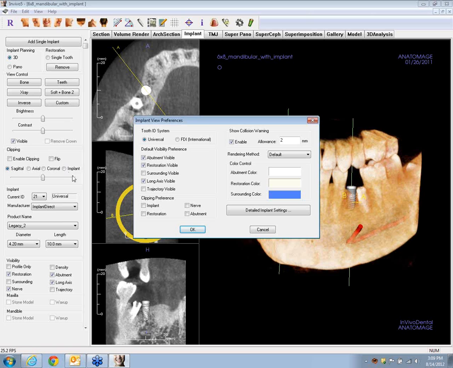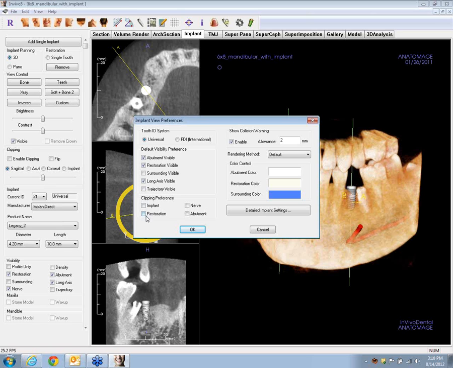Now, if we've got another restoration in place on that tooth, for following the crown down philosophy of restorations here, we can highlight so that we click on the long axis of the restoration or the abutment, and we can also clip around the nerve so that we can kind of spin around. Let's take a look at what that looks like.